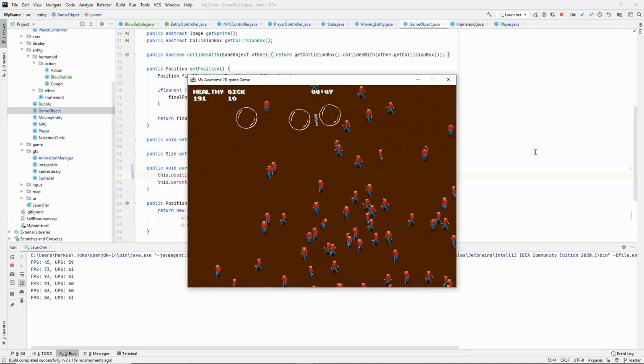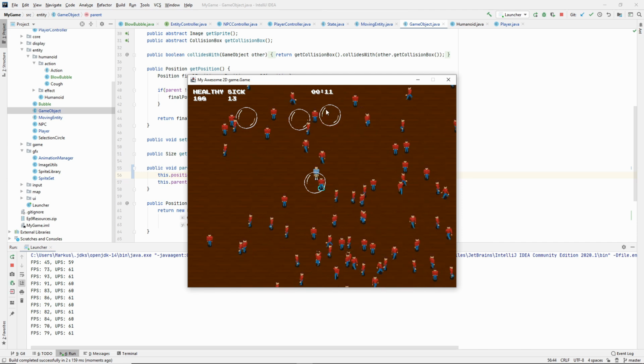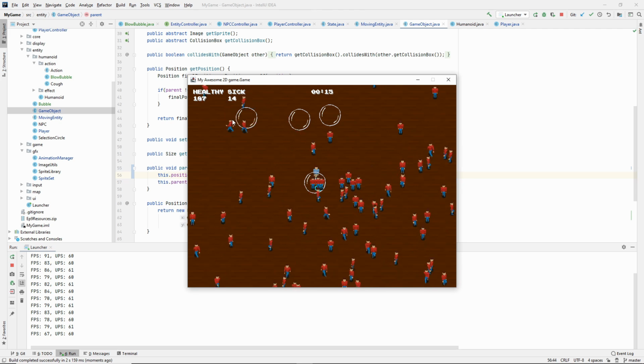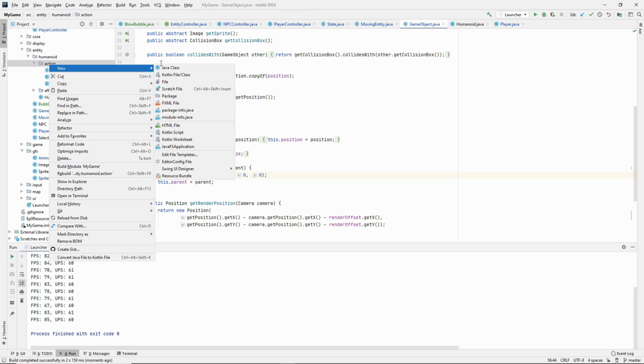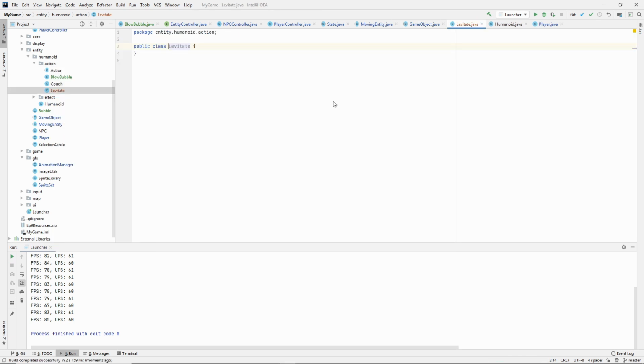However, of course, now it walked off because it's walking the same as usual. Its position is relative to its parent's position, so it looks the same. We can fix this by giving it the levitate action. So let's create a new action called levitate, which is an action.